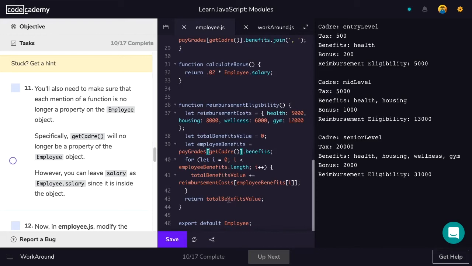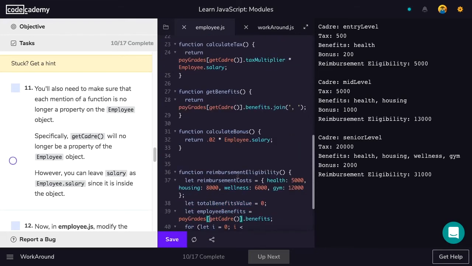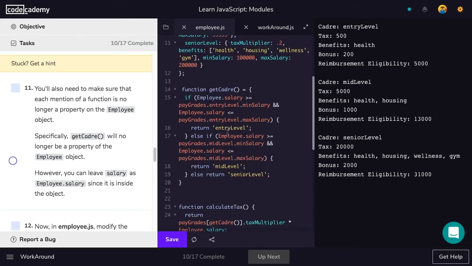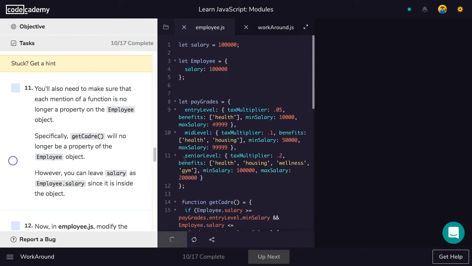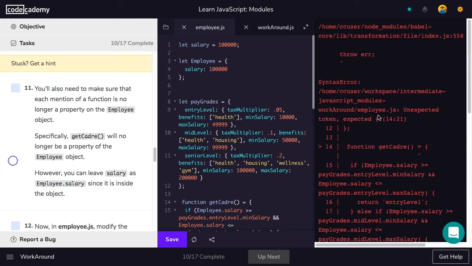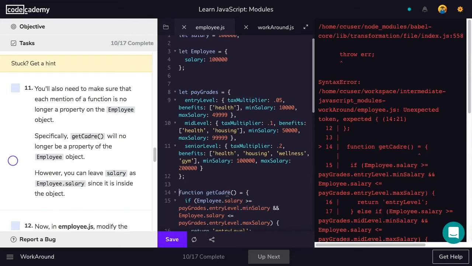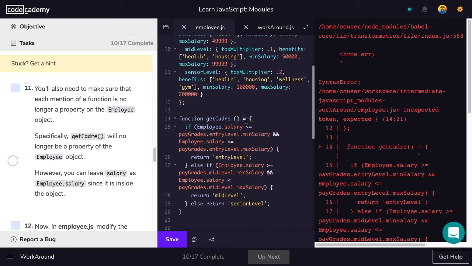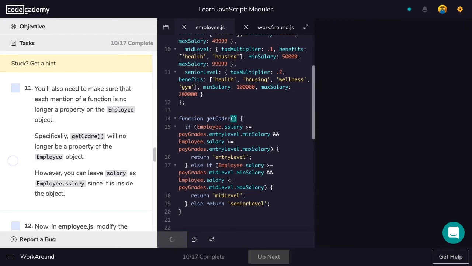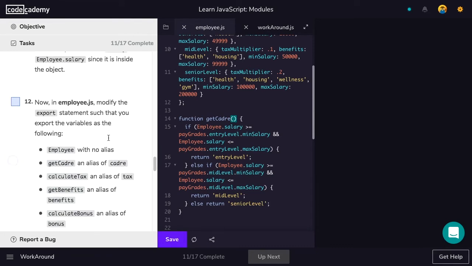I'm bound to miss one here, but we'll see. getCadre, getCadre, getCadre. Okay, I think that's it, hopefully. Oh, no equal sign here. My bad. Okay, cool.